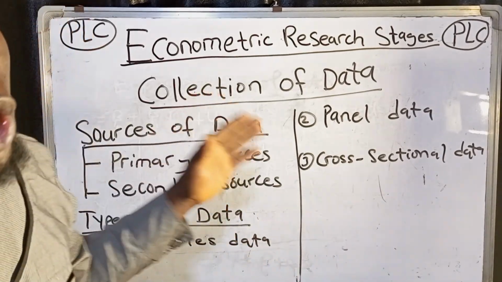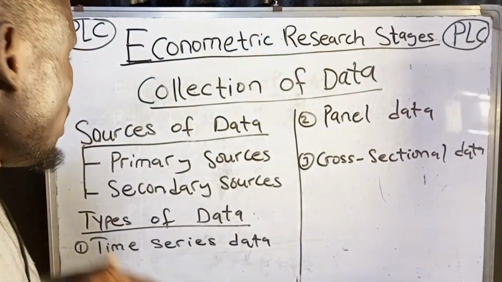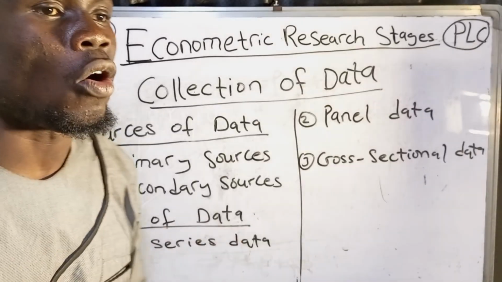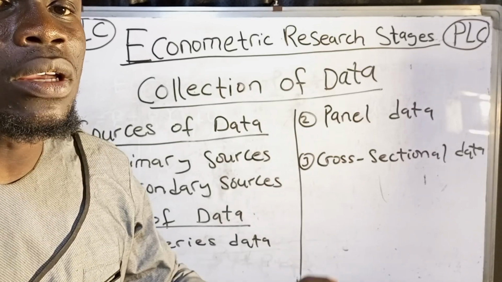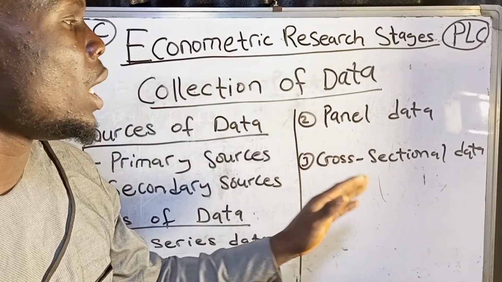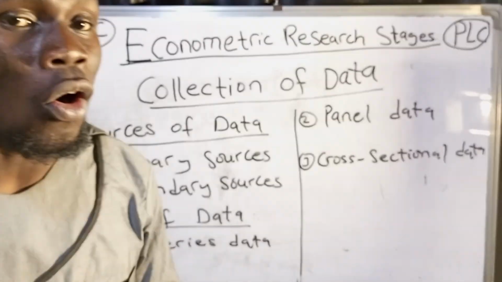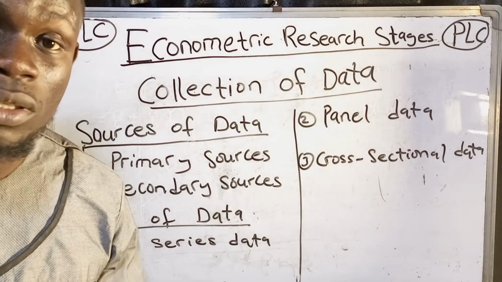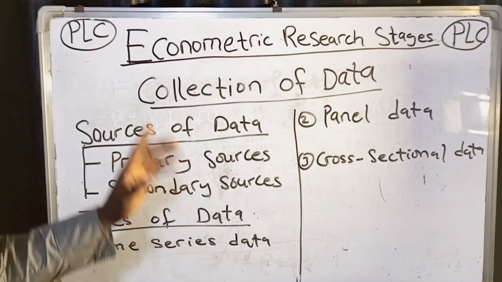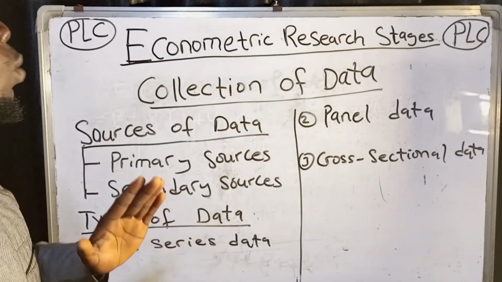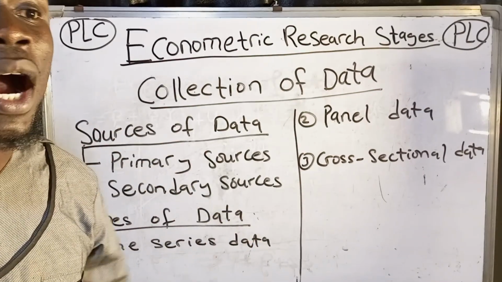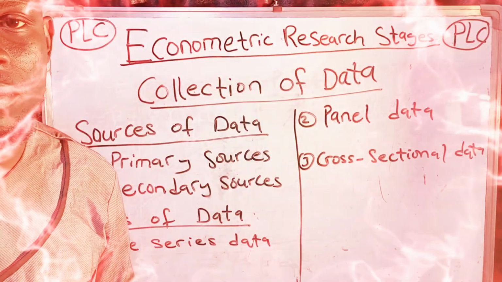Now, what is panel data? Panel data, or longitudinal data, is an amalgamation of cross-sectional data and time series data. It is data of so many economic variables across different points in time. That is panel data. And for the purpose of estimating the parameters in an econometrics model, it is important that we collect the relevant data types from the convenient and most appropriate data sources for our econometrics analysis.